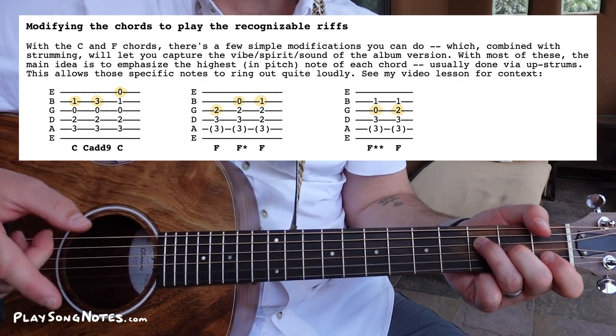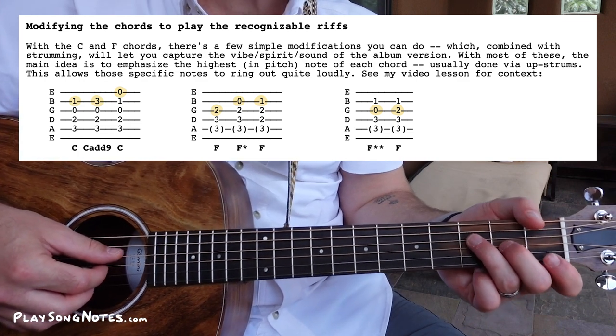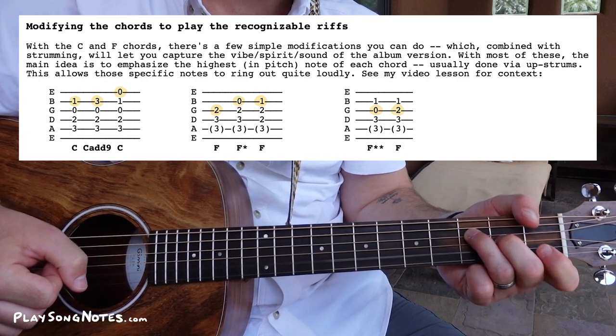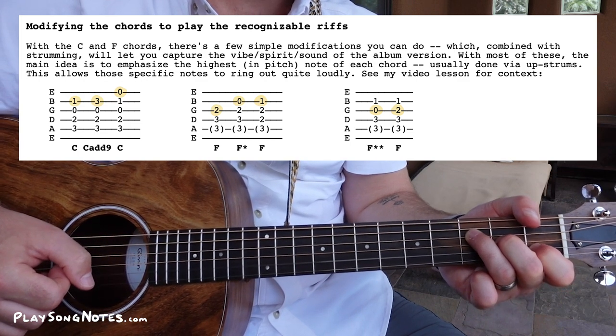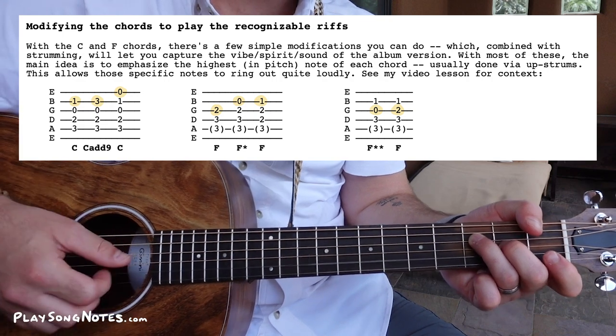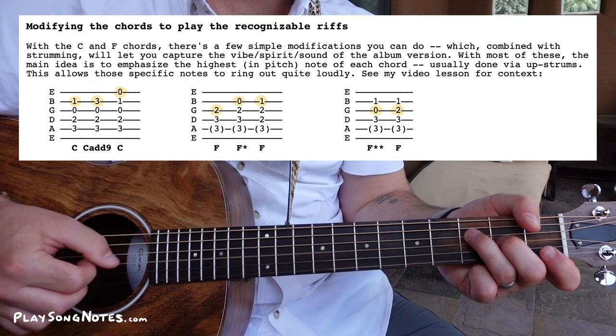That's sort of the melody note we want to get comfortable going up and down on. Two string F, three string. This is the starred version with the open second string. Then we put our index finger down on the B string, pull the index finger off. We're going back down now to the regular F that has the third string as the highest note.